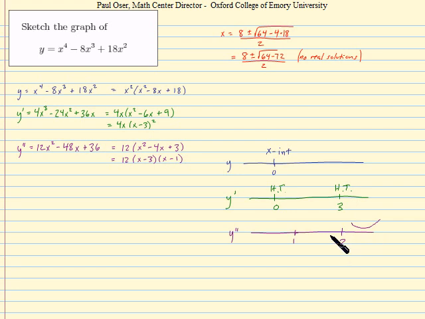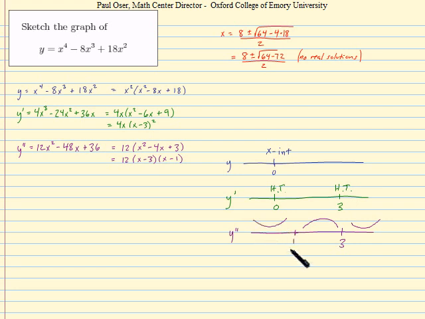Likewise, if we're to the left of 3, but to the right of 1, this x minus 3 is now negative, while the x minus 1 is still positive. So now we have a positive times a negative times a positive. That product must be negative, which means in between 1 and 3, this function has to be concave down. So let's indicate that. And then to the left of 1, notice both of these factors, x minus 3 and x minus 1, must be negative. So now we have a positive times a negative times a negative. That's positive overall, which means in this interval we are once again concave up. Okay, so we indicate that.